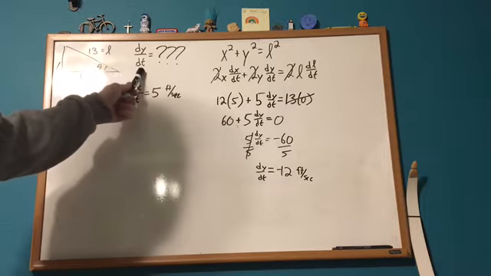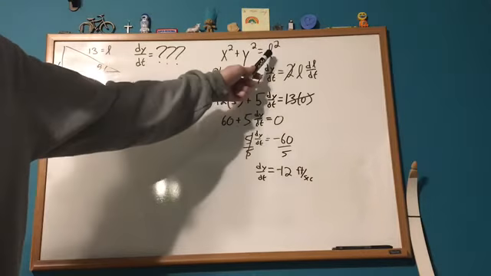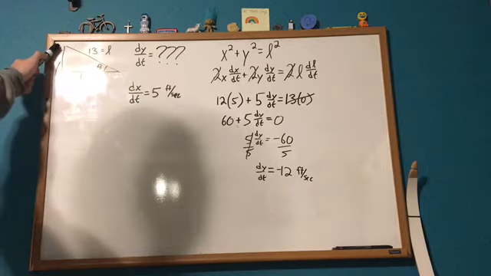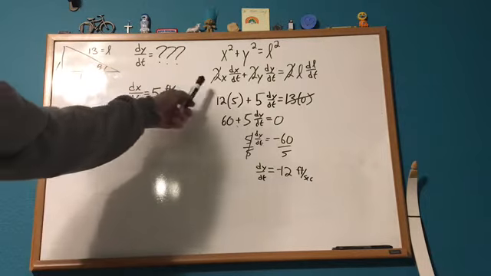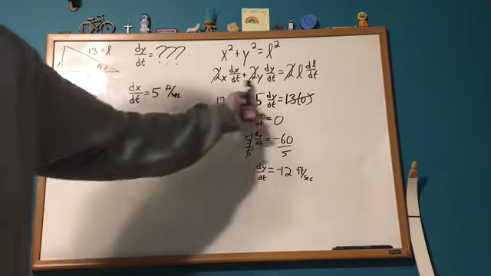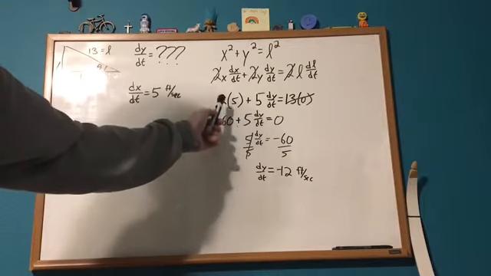the wall, dy/dt. So we know x squared plus y squared equals L squared, x being the distance from the wall, y being the distance up the wall, and L being the hypotenuse of that triangle. So then we can find the derivative of that, which is this, and then we cancel all the 2's, and then we can plug in what we know.